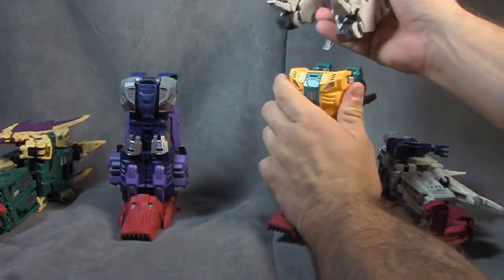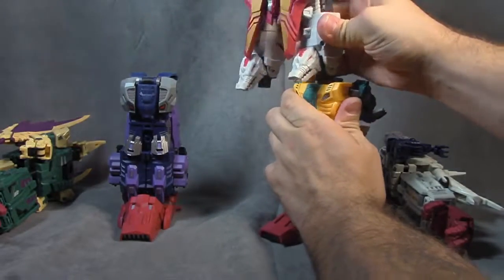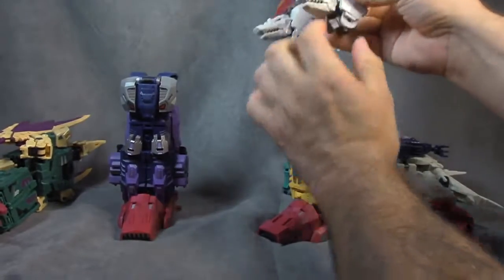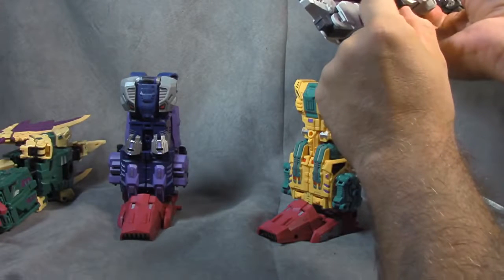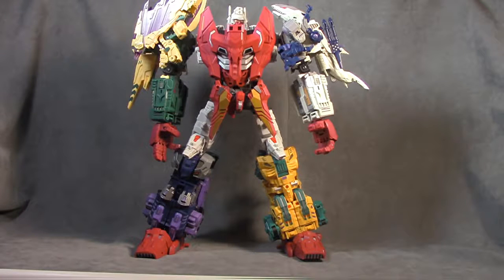That's the problem. Are we already off to a bad start? Oh, look, my spring. It does get obnoxious. Even these side gun things that go into the side of Hunger. But let's talk about them.